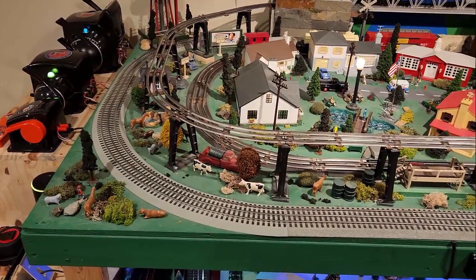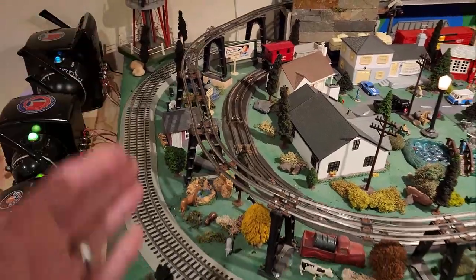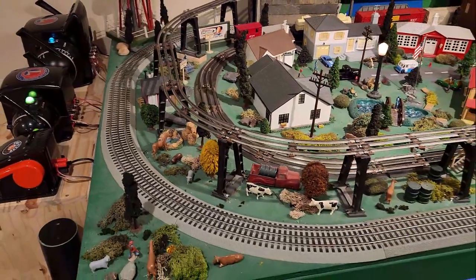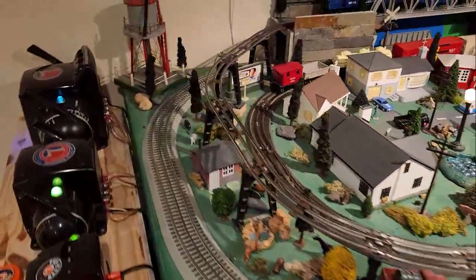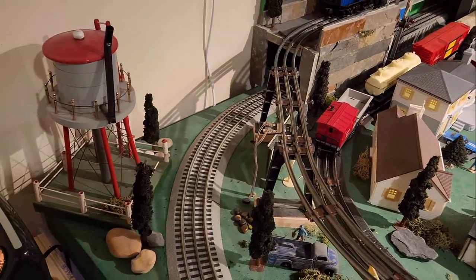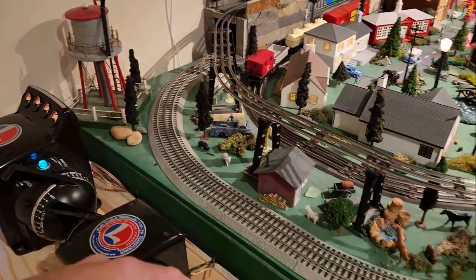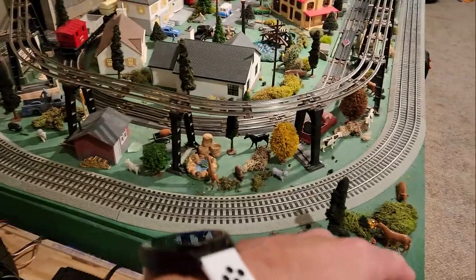So on this side of the layout, where I still have the O36 and a small straight to bring the track all the way around, what I'm going to do is take the same approach. I'm going to come back here, and this is where the switch track will come off to create a little bit of a siding, and then the O48 will come out. I'll slightly expand the table here, come around and come down.